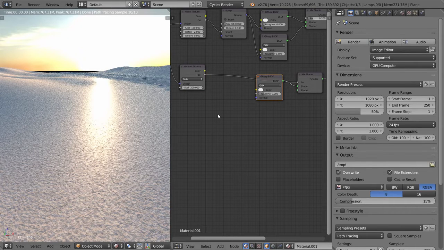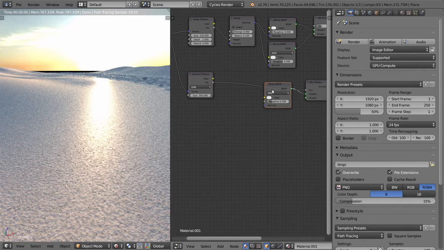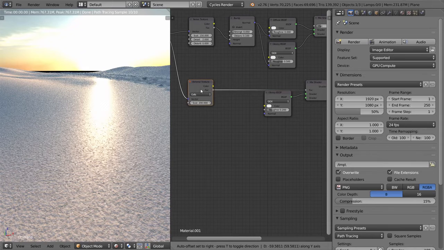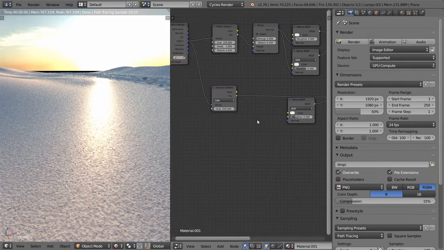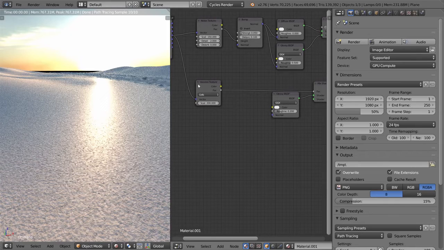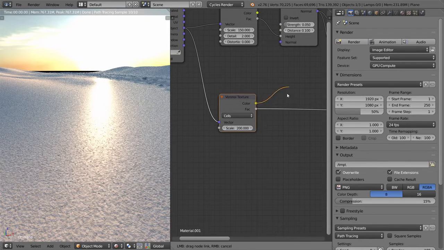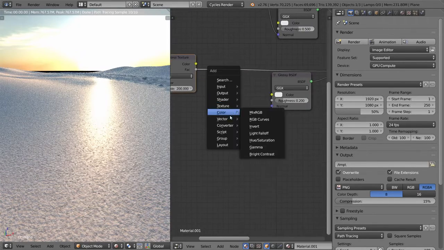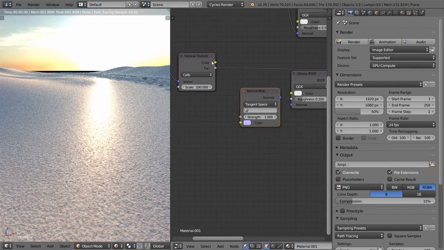So here's a trick. And this is one that had to be explained to me. When the artist that I hired, Guilherme, shout out to Guilherme Henrique, made this scene, he created this weird setup. It's basically taking the color output of this Voronoi texture and then feeding it through a normal map, which was odd to me because normally you don't ever do that. Normal map is used for images of a specific normal map type of texture.